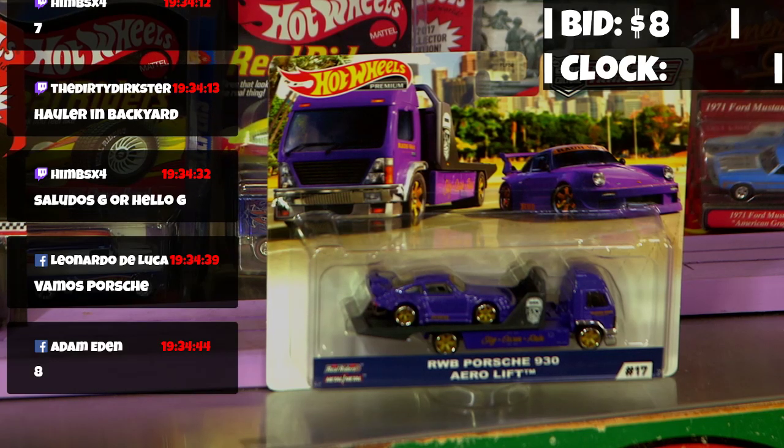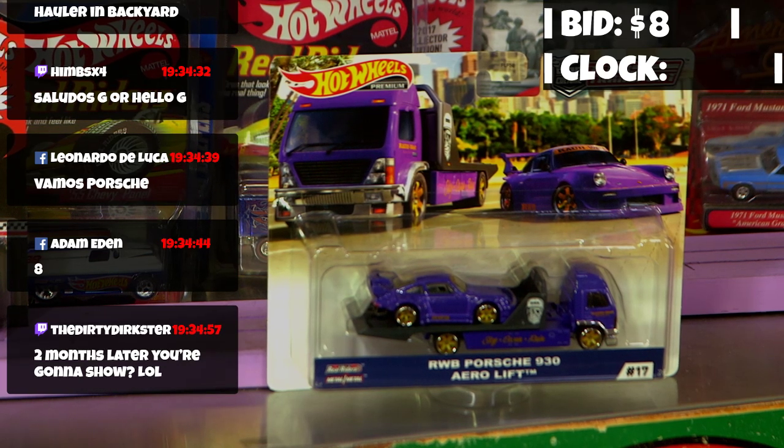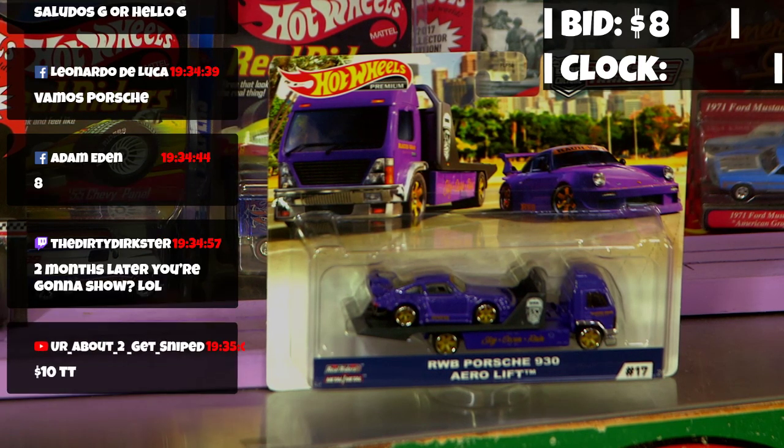Eight on the bid. Here we go, $8. Adam Eden's got the clock. We're going to run the clock. Adam Eden's got an eight. That is a very low price. Oh, baby. No, I'm going to show it to you. I promise I'll show it to you. Ten on the bid.